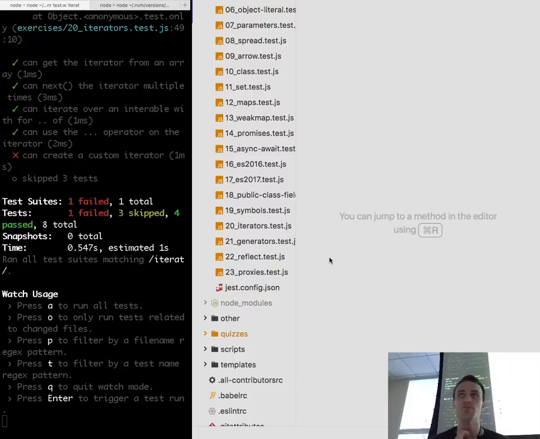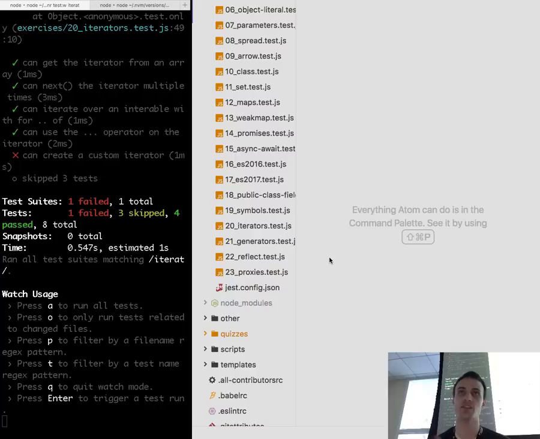Generators you will probably not often use unless you're using something like Co or Redux Saga. Anybody doing anything like that? Okay. They have really powerful use cases. They're really powerful, flexible, awesome. But they're also quite confusing and would take probably at least as long as promises to explain. So we don't have time for that anyway. So actually, I'm not going to let you choose that one because it's too hard.